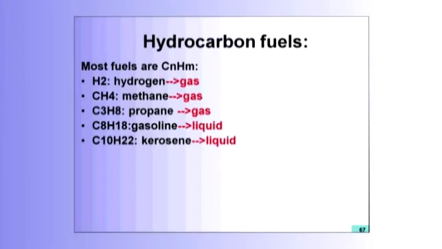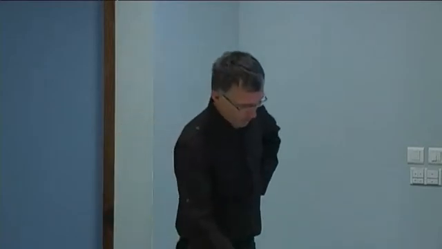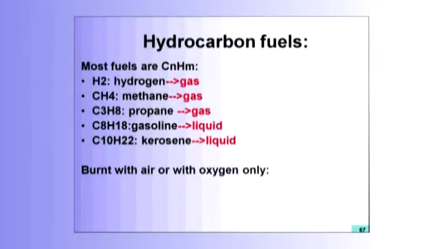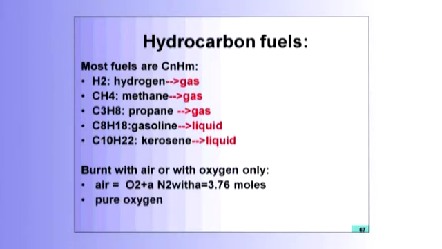And you go to kerosene, which is what you burn in an aircraft. Now this is a very simplified view. If you go to gasoline for example, gasoline is not C8H18. Gasoline is this plus maybe 300 other components. It's a full mixture. When you go to oil companies, they don't deliver pure C8H18. They give you all kinds of mixtures. And usually we burn these things with air or with oxygen. As I said, we will consider throughout this course that air is a mixture of oxygen plus 3.76 moles of nitrogen or pure oxygen.